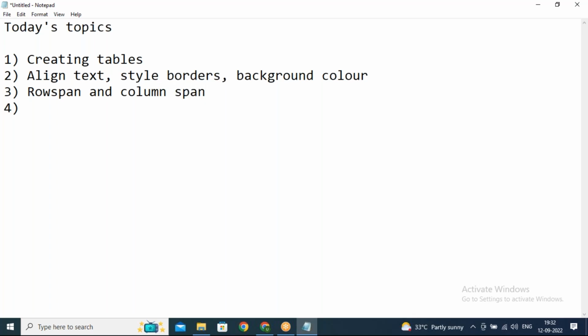Then we have learned phrase tags. Then how to display audio and video in a web page.